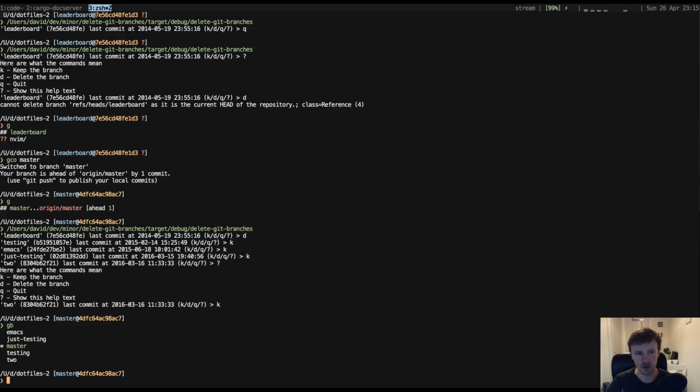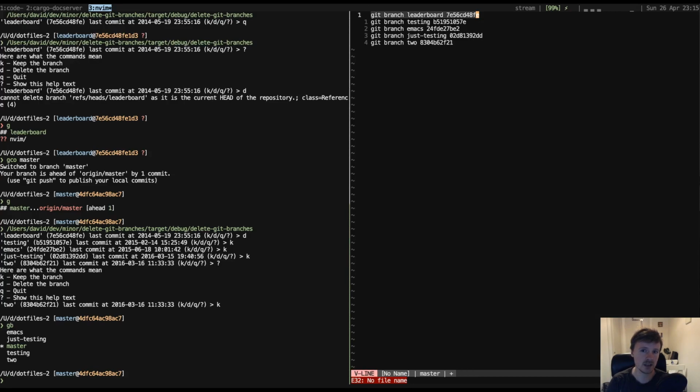One thing I'm thinking though, it would be nice if you delete a branch by accident, we could have an action to undo the last delete that you just did. And we just saw that because of how Git works, that is trivial. But I think what we could just do is instead print some text saying, if you did this accidentally, here's the command that you can run to restore the branch. So let's do that.